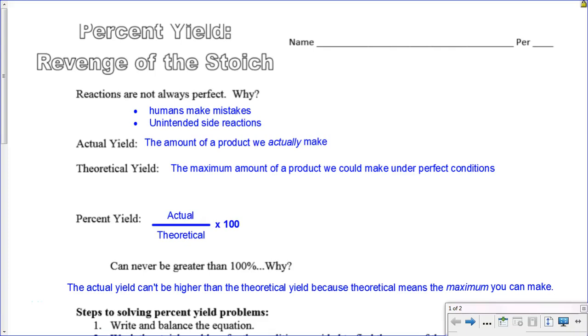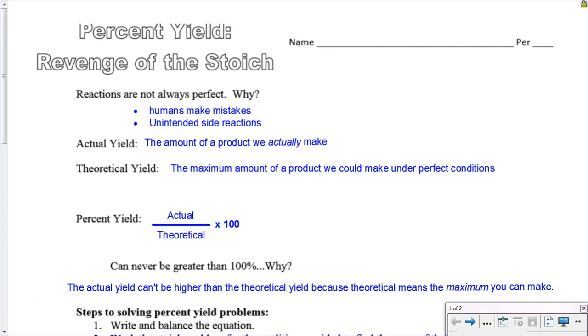In this video, I'll be presenting the process for finding the percent yield in a stoichiometry problem. To understand what the percent yield is, we have to get down to a few core understandings. The first thing is that when humans are going through and trying to produce some sort of product through a chemical reaction, we don't actually make as much of the product as we theoretically could have made.